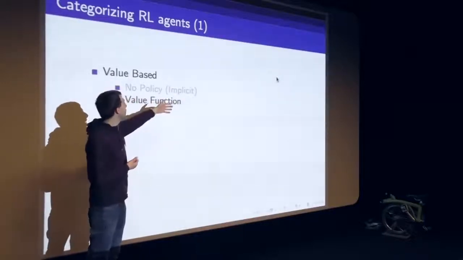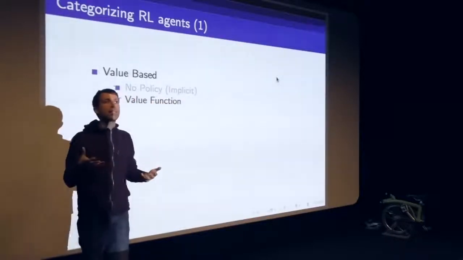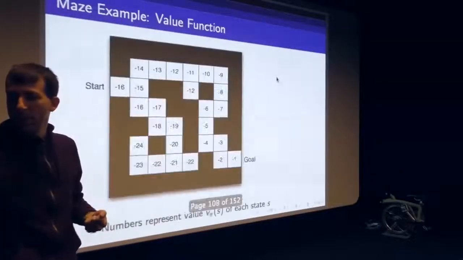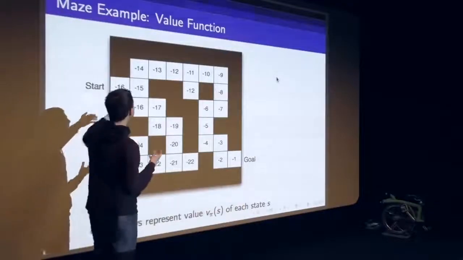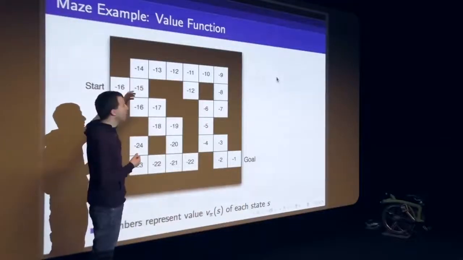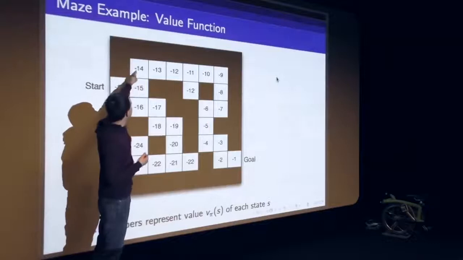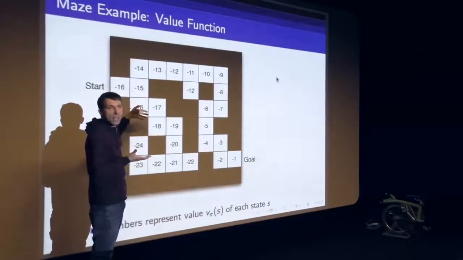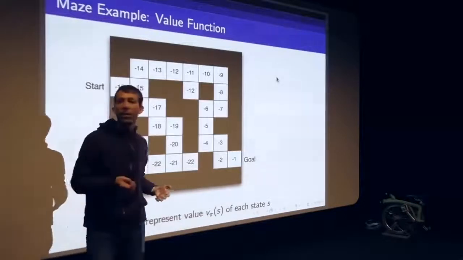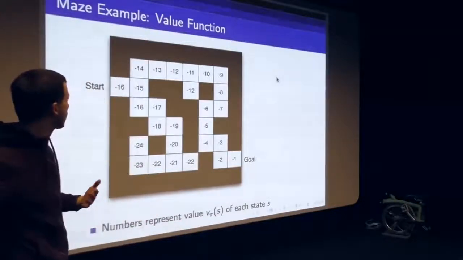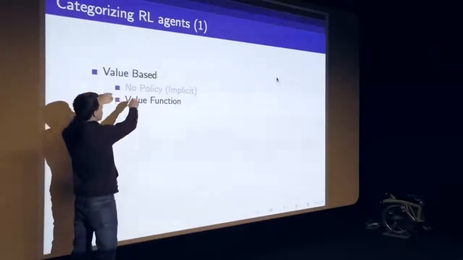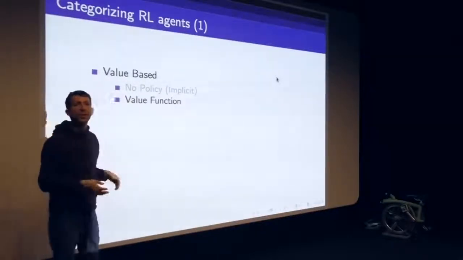And if it just contains a value function, the policy is kind of implicit. It just has to look at the value function and pick the best action. Just like when we were here, we didn't need an explicit representation of policy because we could just look at our value function and say, hey, the value function here is higher than the value function here, so always pick actions greedily with respect to your value function. And so that basically gives us a way to behave and means that a value-based algorithm can look like this, just a value function and no policy, or an implicit policy.